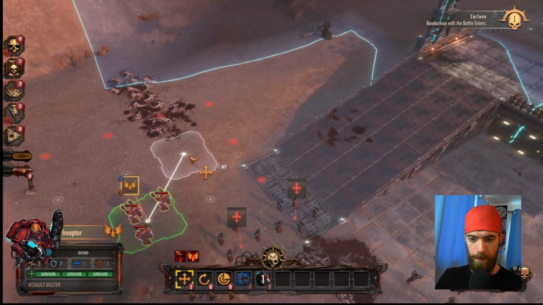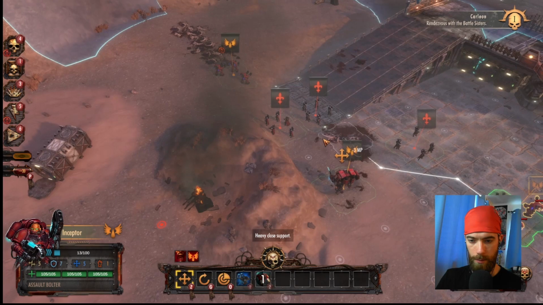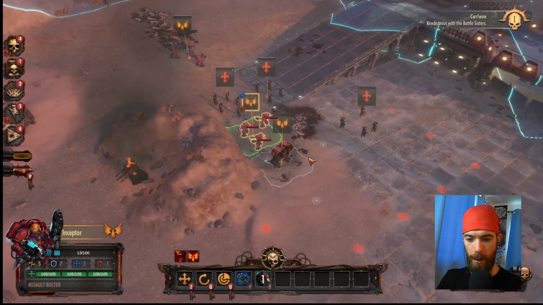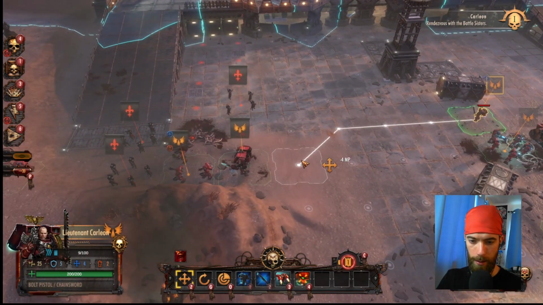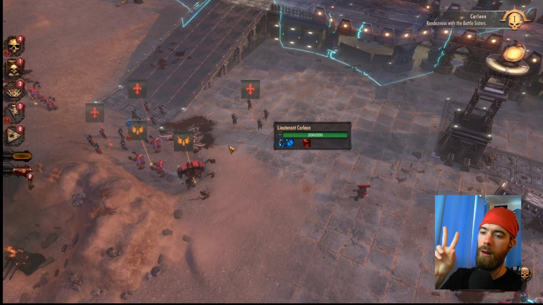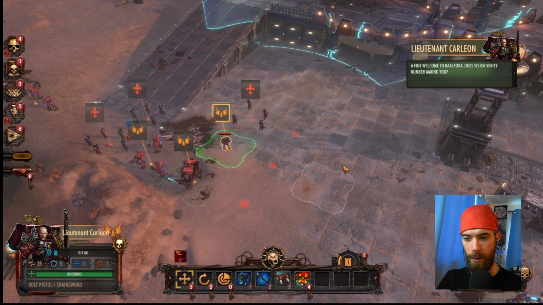Okay. Always forwards. Heavy close support. Just trying to mix in my own units over here with the Battle Sisters. Trying to get the Battle Sisters to the Priest and get Carleon to the Battle Sisters. Here we go. Is this going to be considered a rendezvous? There we go. Welcome to Balfour.